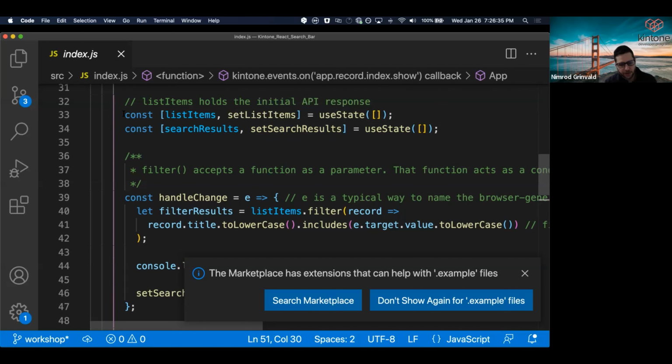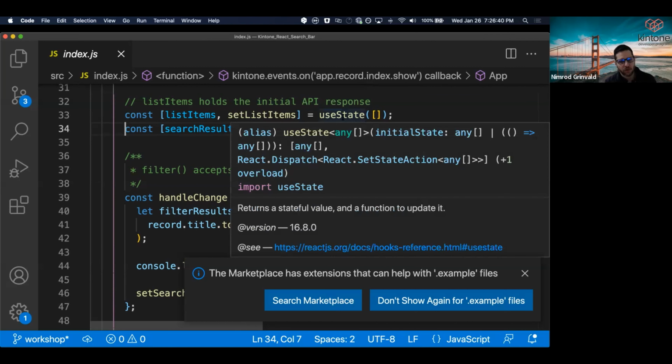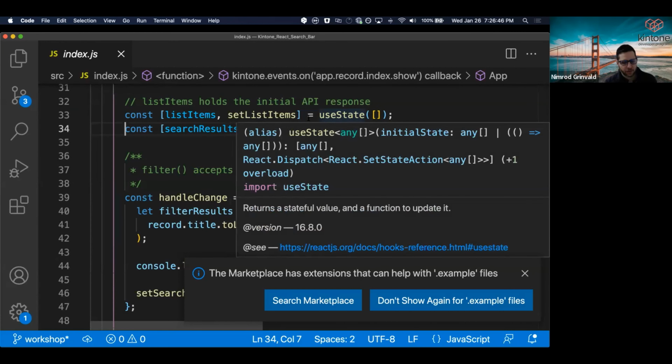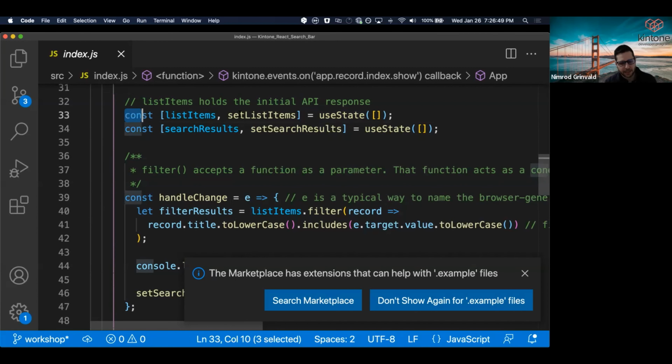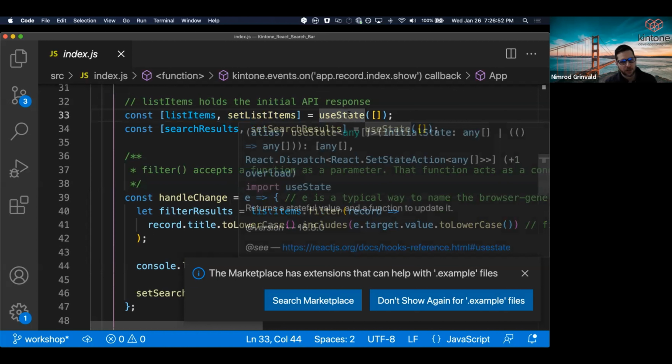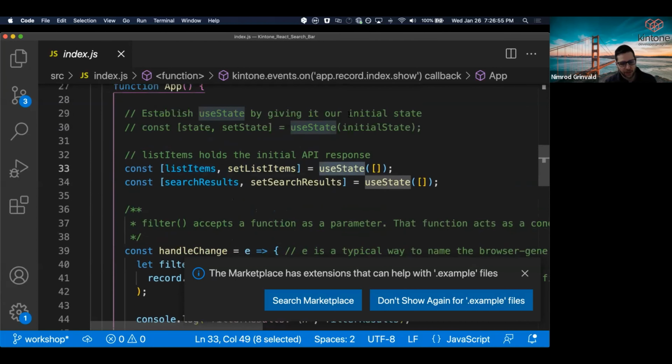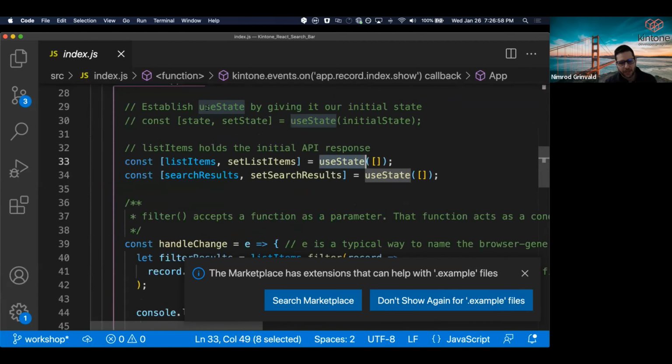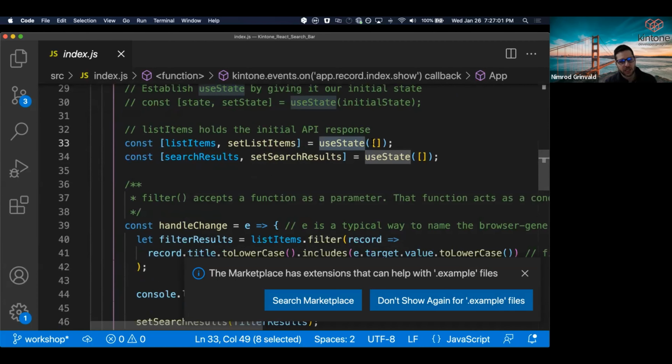And so that's what you see over here on lines 33 and 34. We've got some Reactese for stuff that happens behind the scenes. So this is some fancy ES6 notation that says, listen, there's this function called useState, which is a React function. Remember, we imported it at the top of our page. We need to give it an initial value. We need to seed our state initially. We've got to give it something, anything, so that it knows what to display initially, no matter what, right? And so we've seeded useState with an empty array.